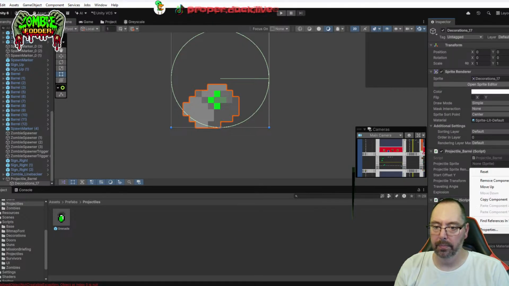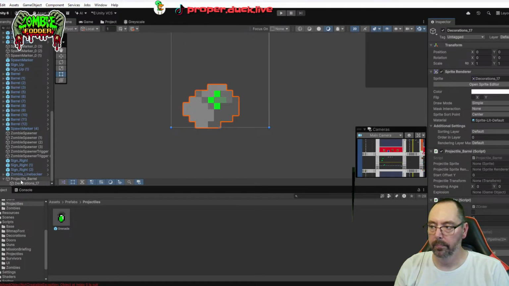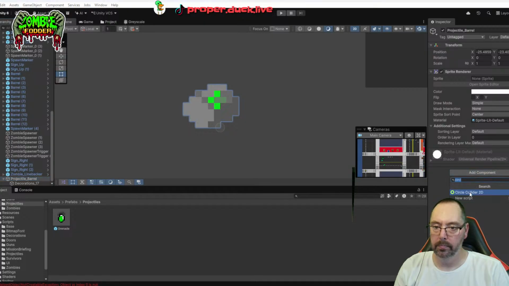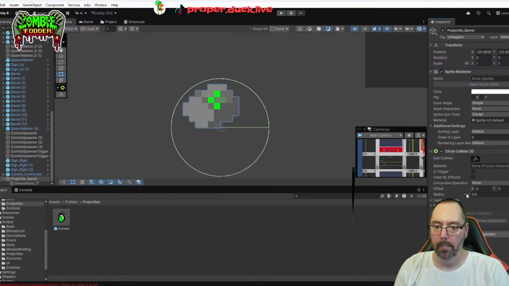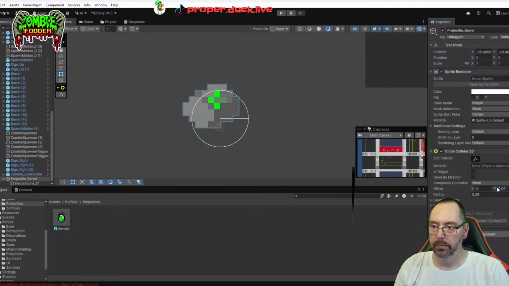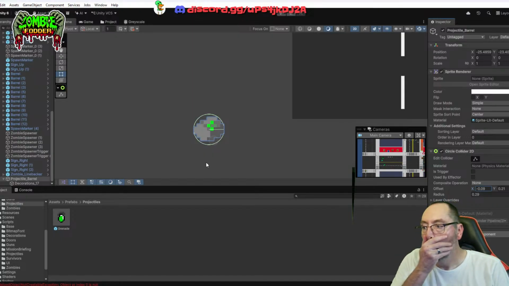I added it to the wrong thing. Projectile barrel. Did I give it a sprite render? I did. I need to give it the shadow sprite.